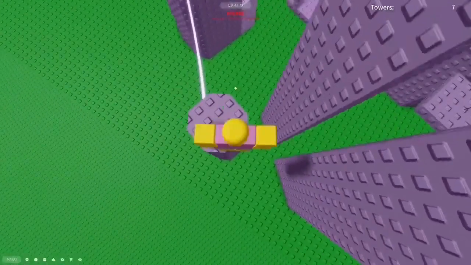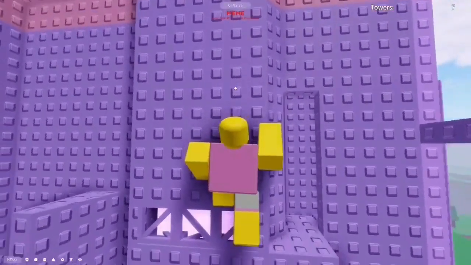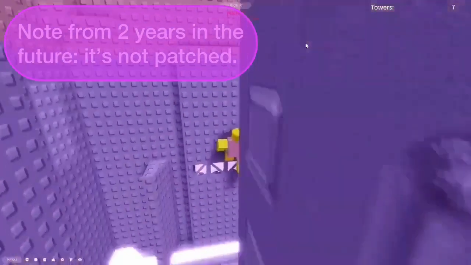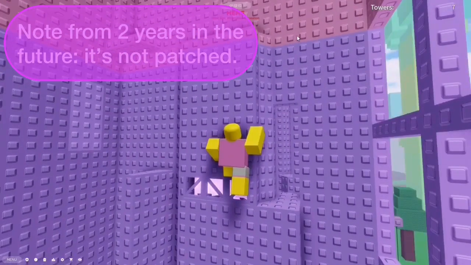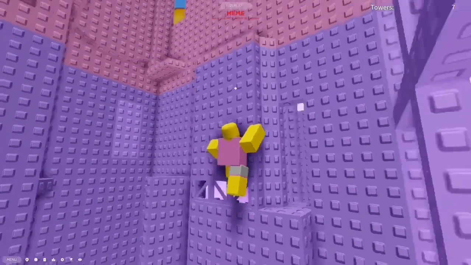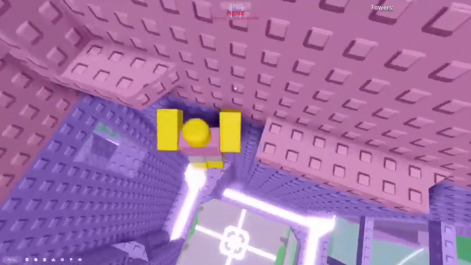Also, there is a ton of skips. There is a skip literally right here. I will tell you it, and it may get patched because you skip this entire floor. You can actually flick up here and your hand can touch the teleport and teleport you to the start of the next floor. Also, another skip is if you do fall, you can just like high jump onto that truss.